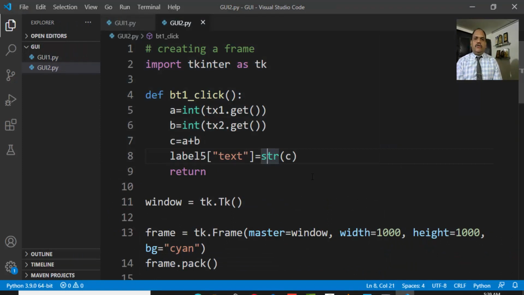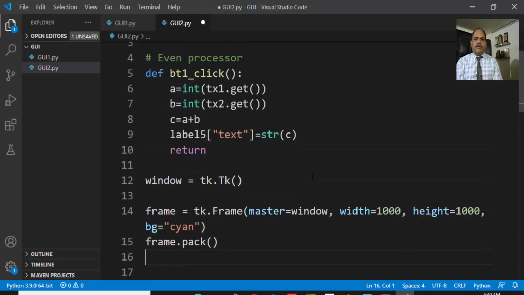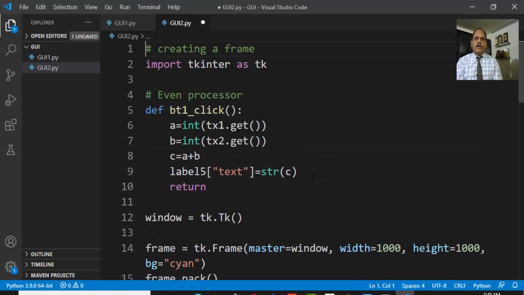As we just recently discussed, first of all, this is the event processor, meaning whenever you hit the button, I'll explain that code. Whenever you hit the add button, what it will perform and give as the result. So first of all, import tkinter as tk, window equals tk.Tk. You give a call to the constructor of Tk. Up till now we understand this.